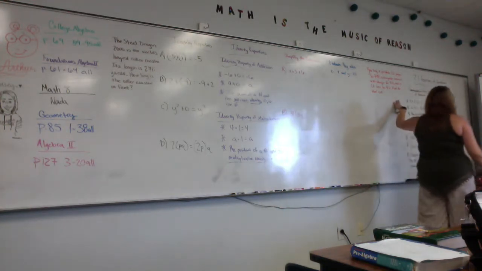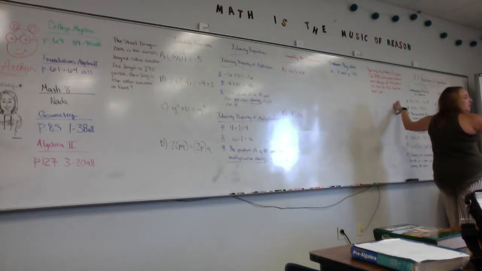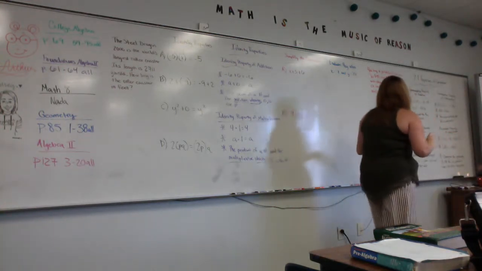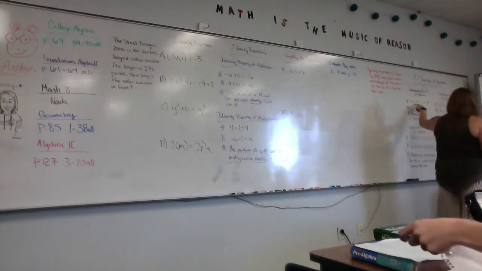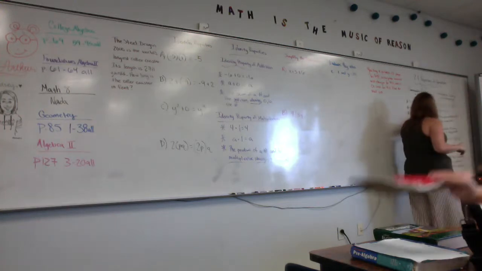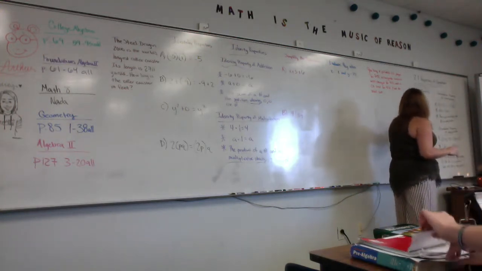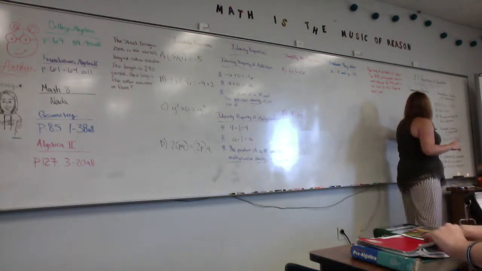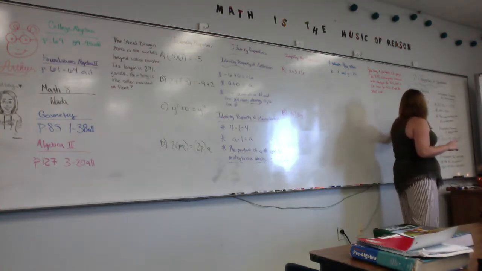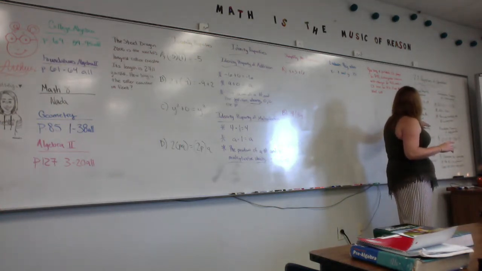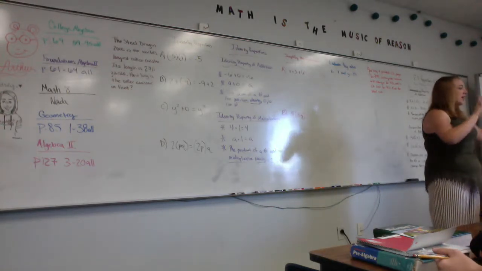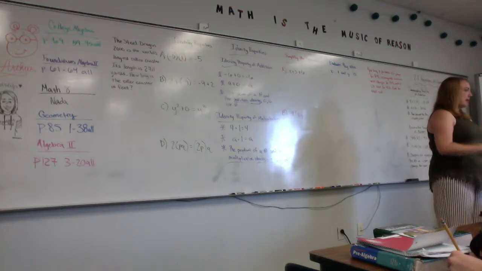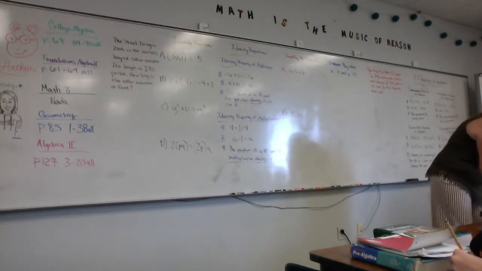2.1, properties of operations. Let's try to get this done in like 15 minutes. The commutative property of addition is when I have 4 plus negative 7, and I could rewrite it to say negative 7 plus 4. In letter form, A plus B is the same as B plus A. In words, it's when you can add the numbers in any order. Commutative, I can switch the order and it doesn't matter.